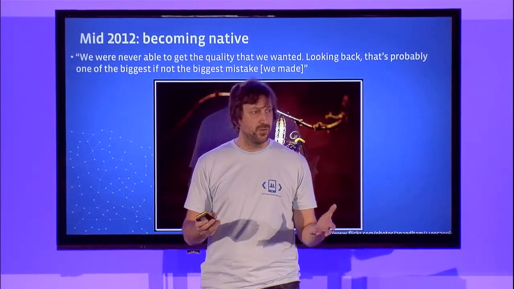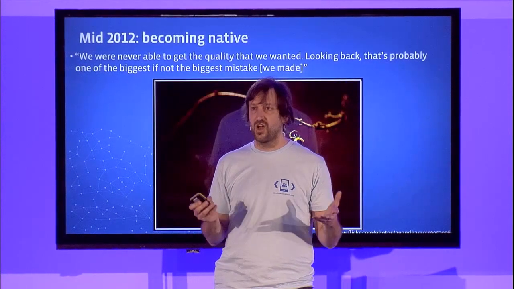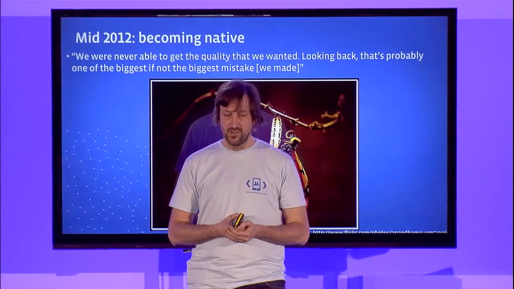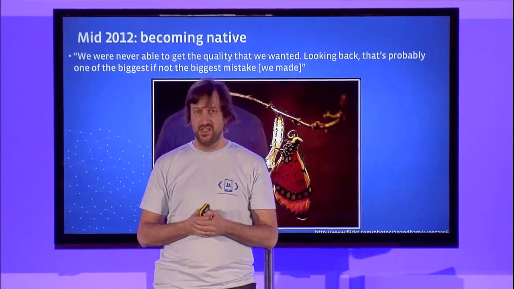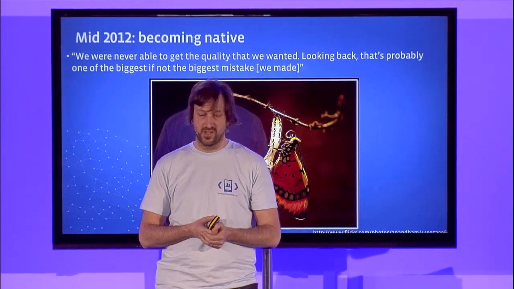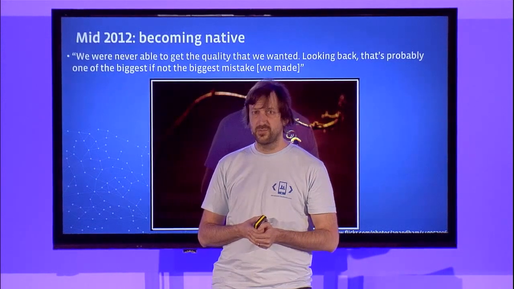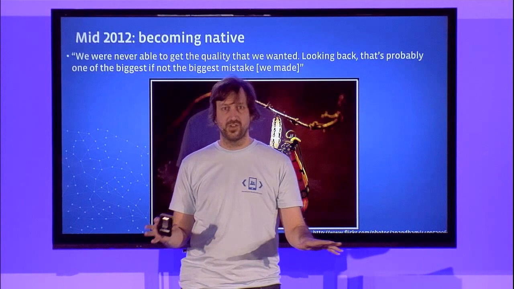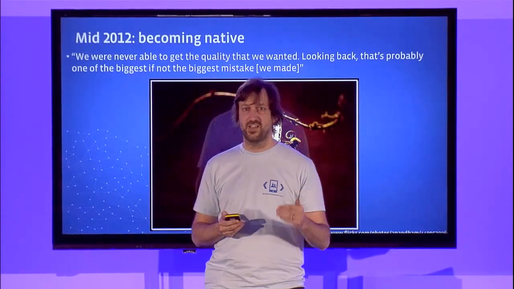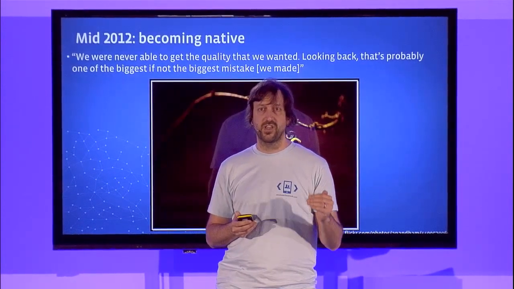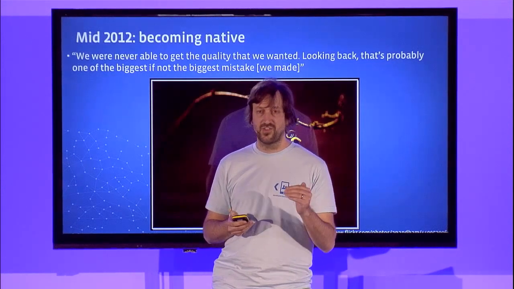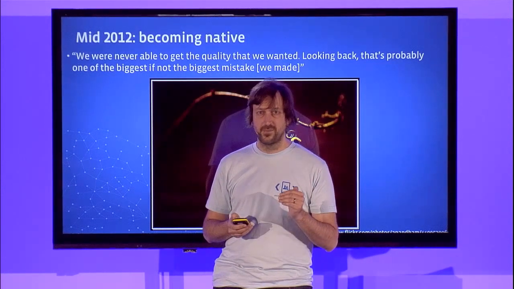And the thing that's most important is that our users are happy, and our users have a delightful experience. So mid-2012, there's the infamous quote from Zuck where he stands up and says, probably the biggest mistake we made was using HTML5. It isn't that HTML5 isn't good, it's just that it isn't ready yet to give the sort of user experience that we want to give our users on native. And we decided to go mobile first, and we decided to go mobile best. How did we do that?